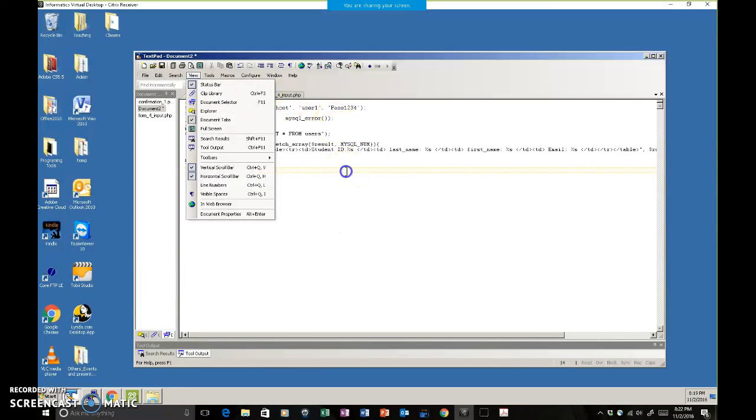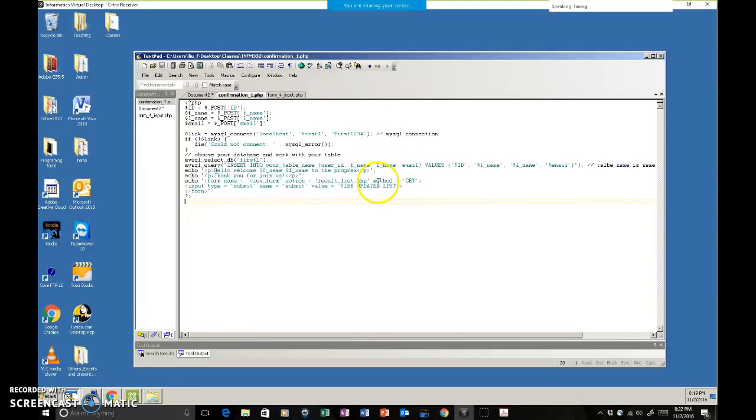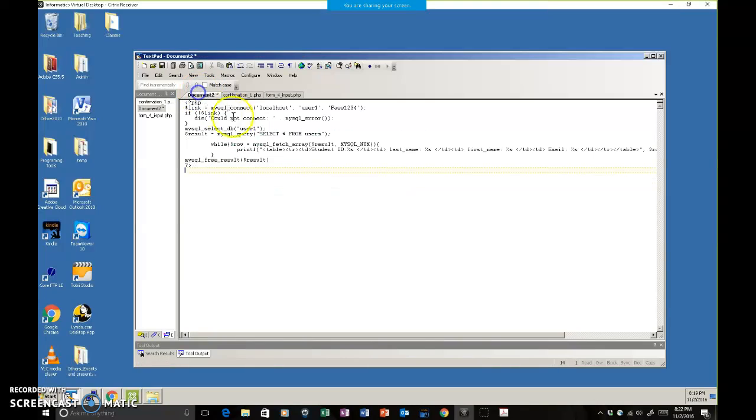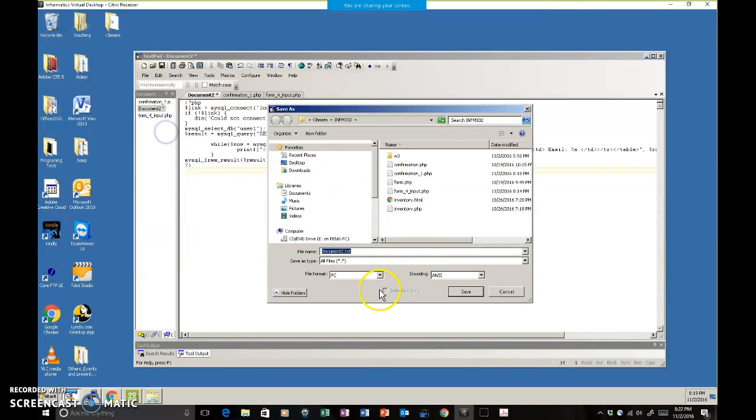So this would be the same as, let's see what I call it, result list. Okay, file, save as.